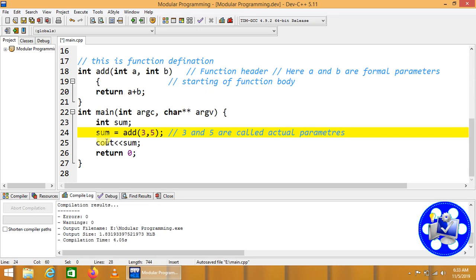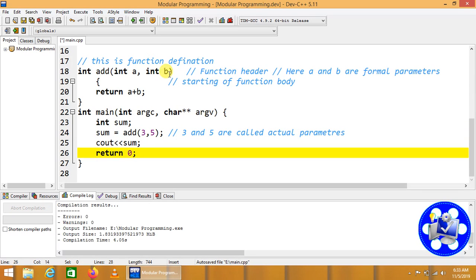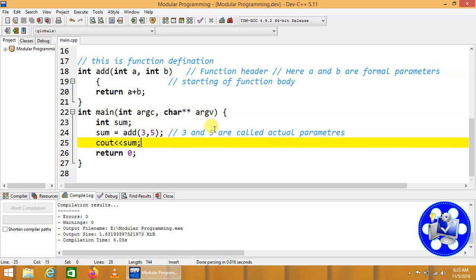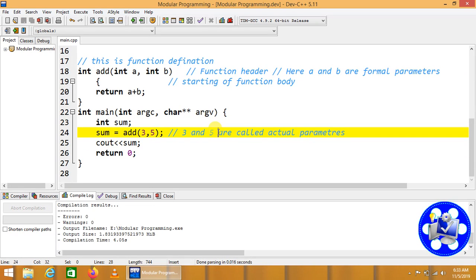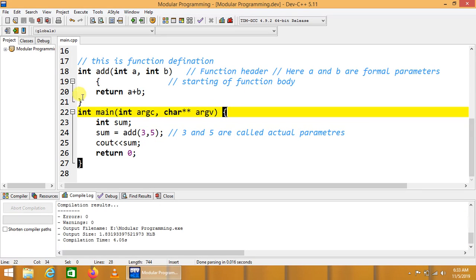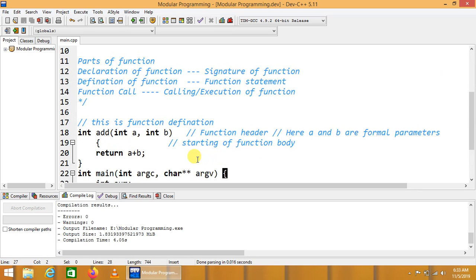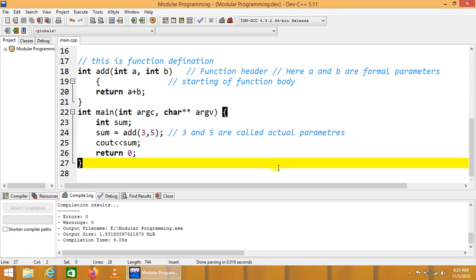The parameters that are provided at the time of function call are called actual parameters, and the parameters that are provided in the function declaration or in the function header are called formal parameters. Actual parameters may vary whenever we call a function, and the formal parameters are only specified at the time of writing the code. This is the complete process that we can use to write any complicated function, if we understand that a function has a return type, identifier, and these three parts of the function. Okay.